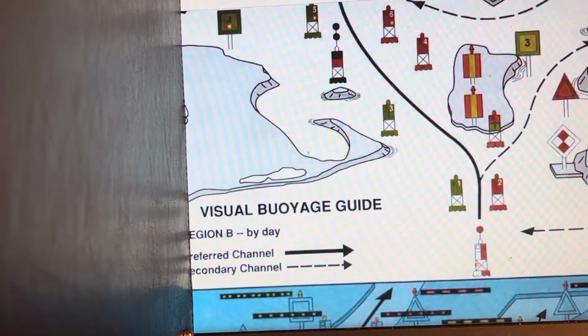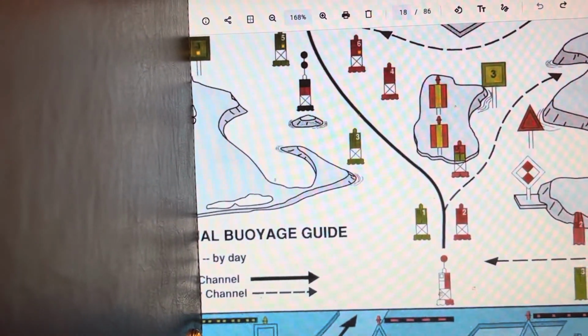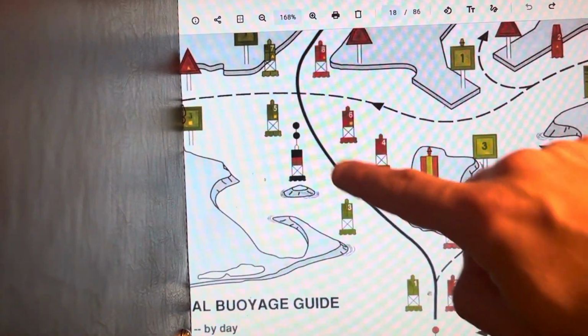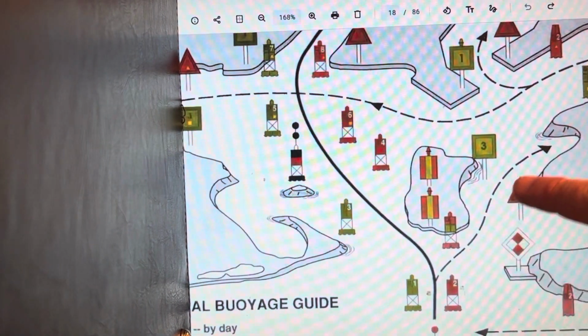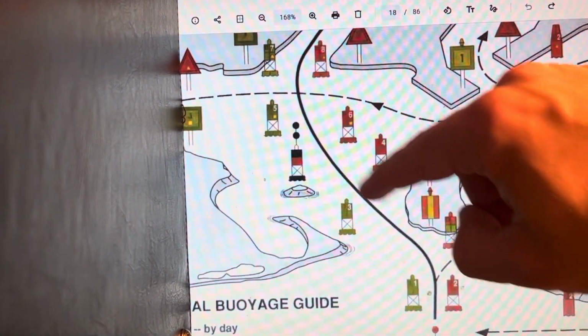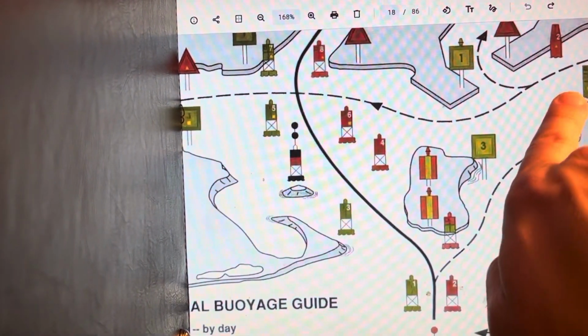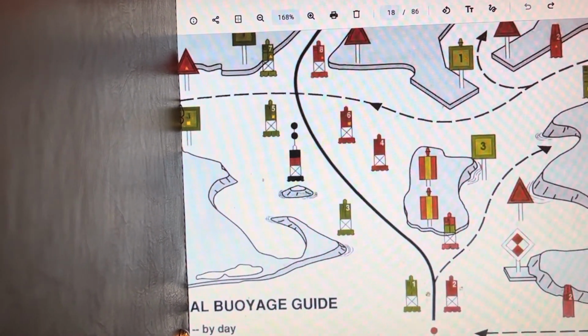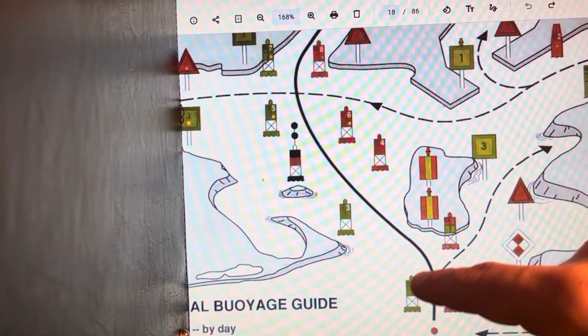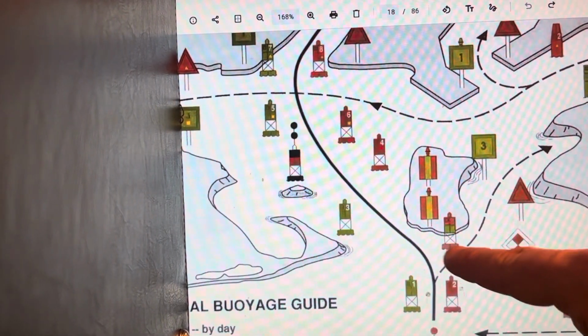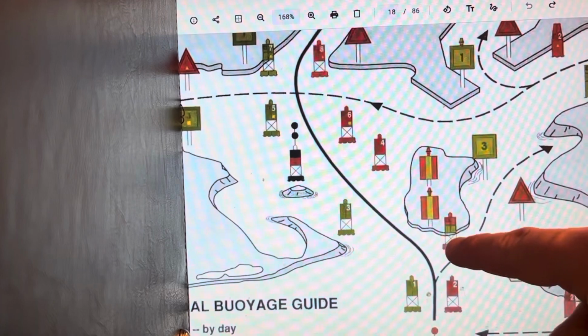Now, if we go down to the depiction here, you can see the example channel they use. It has a bifurcation right here. Here's the normal route headed into port over here, but you can technically go this way, on the other side of this island and towards this river in this direction. And we can see right here is a preferred channel buoy.